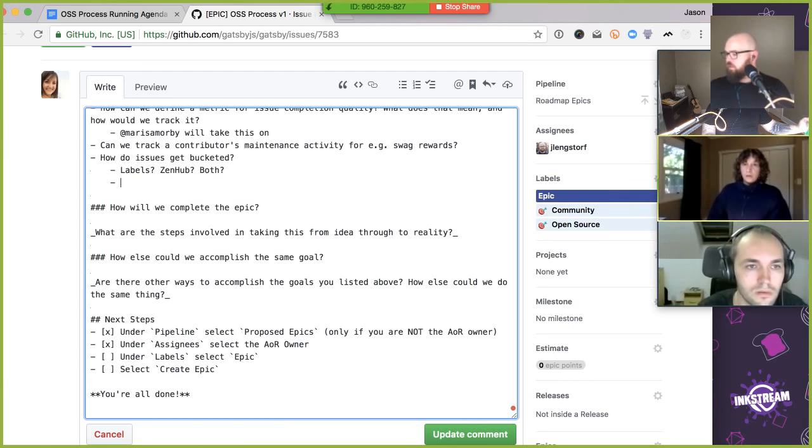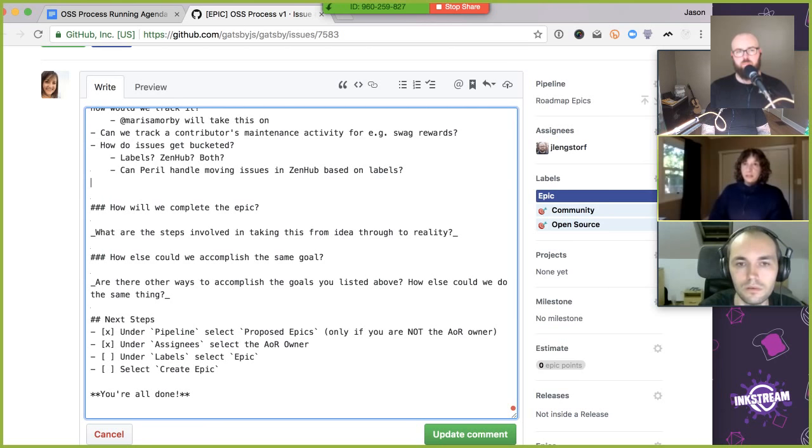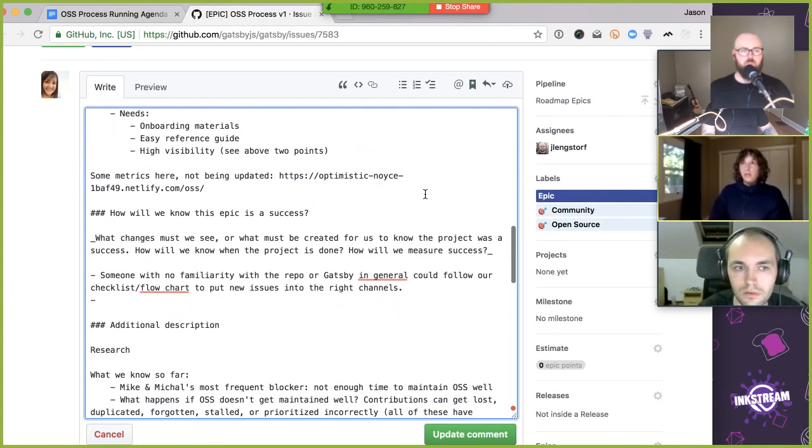I think that would just be, instead of a statement around what someone can do, I would list that as a parameter. Any process or automation that we set up, things are going to have to be done. It's going to have to be okay that they're put in native GitHub and pulled over. That's just a parameter that we've got to set, I think.